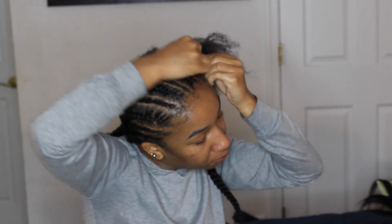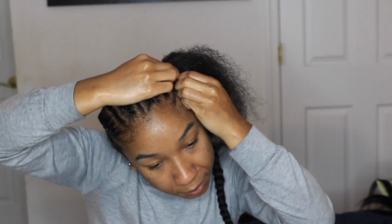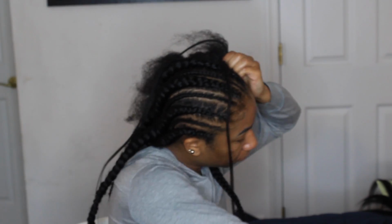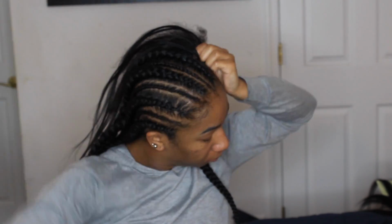Now I'm just going through the motions of how I did the feed-in braid again. One thing I do want to warn you guys, do not use so much edge booster, because it gets kind of hard manipulating the hair when it's caked up with edge booster. Like if the hair is going back, even if you pull it to the side, it will still kind of go back because the edge booster has laid it that way. So be careful how much you use and make sure that your braid is nice and solid and not conflicted with the edge booster.